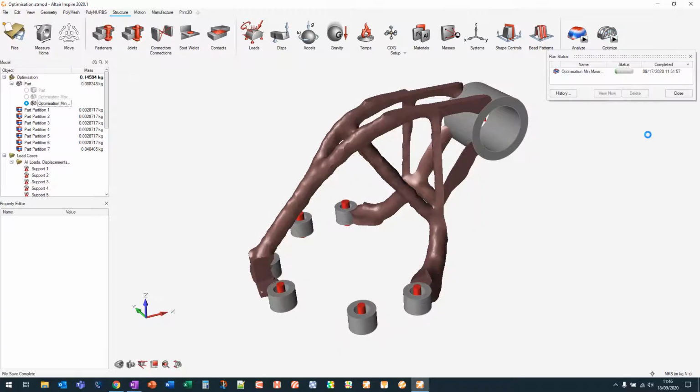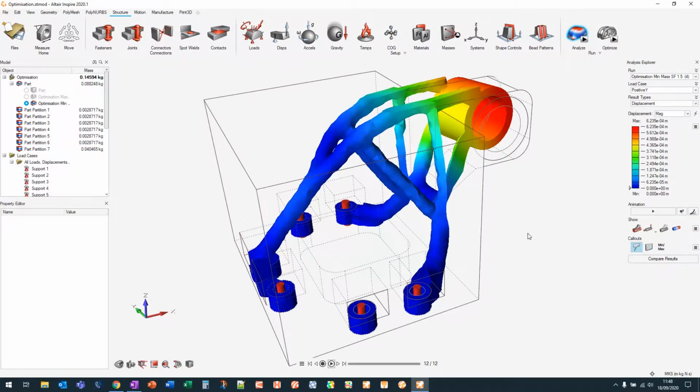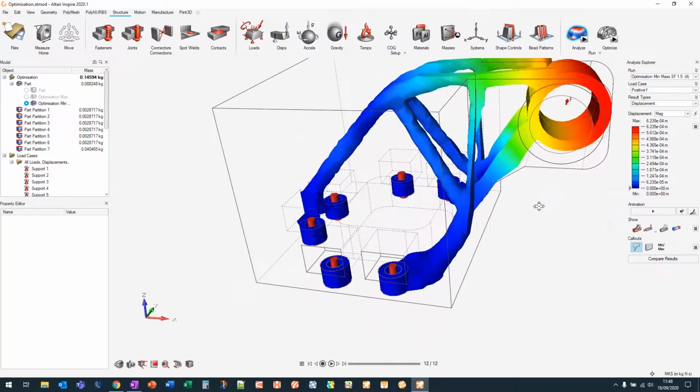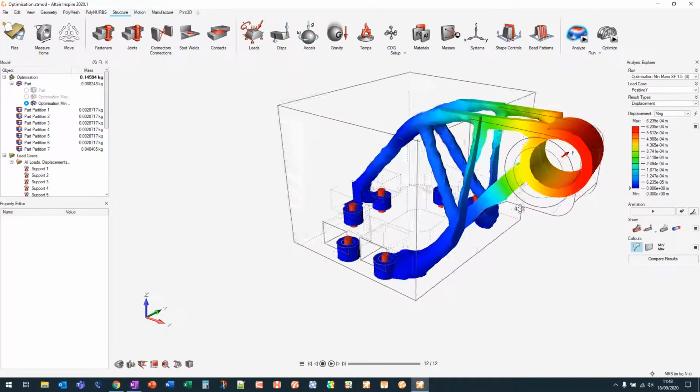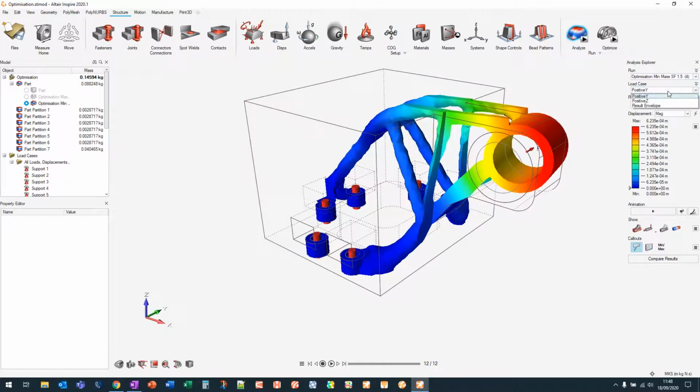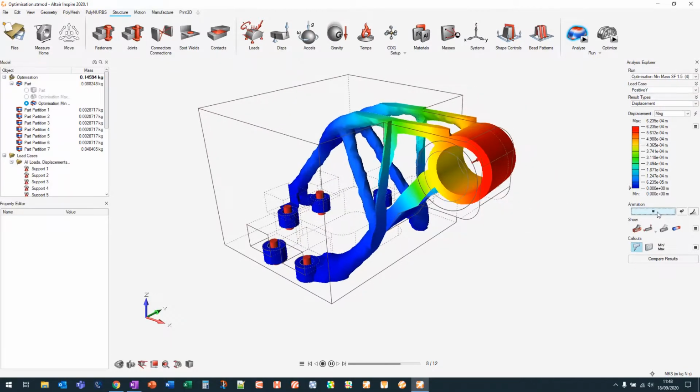So just by pressing that button, we can continue the reanalysis. So we'll let OptiStruct take over again, and then in a second we'll be able to have a look at some of the results. So once the analysis or the reanalysis is complete, we can have a look at the results. So we'll just press this green tick up here to have a look at the results. So we get the same for the two different load cases, and we'll have the result envelope in there. So we can play the animation, check the displacement again.